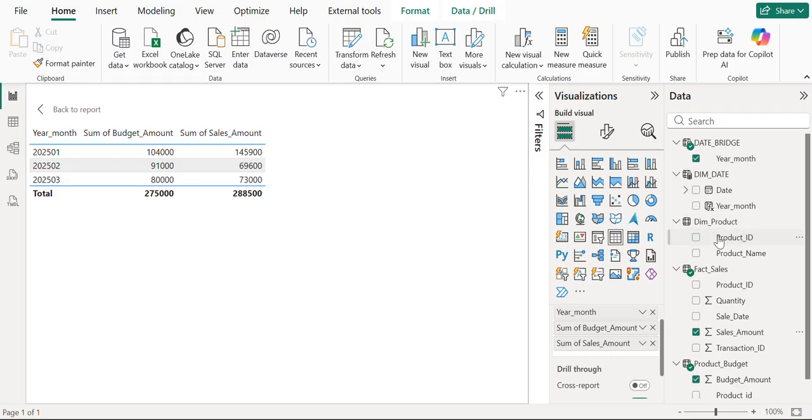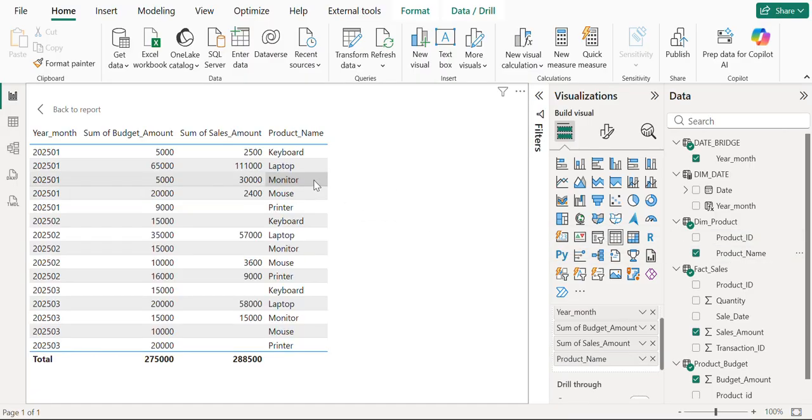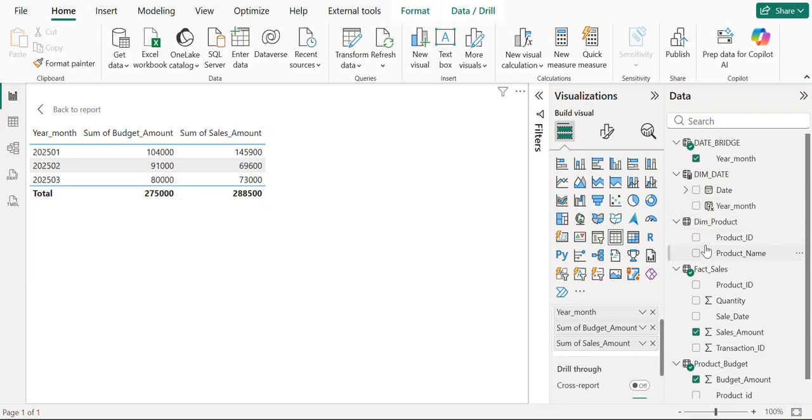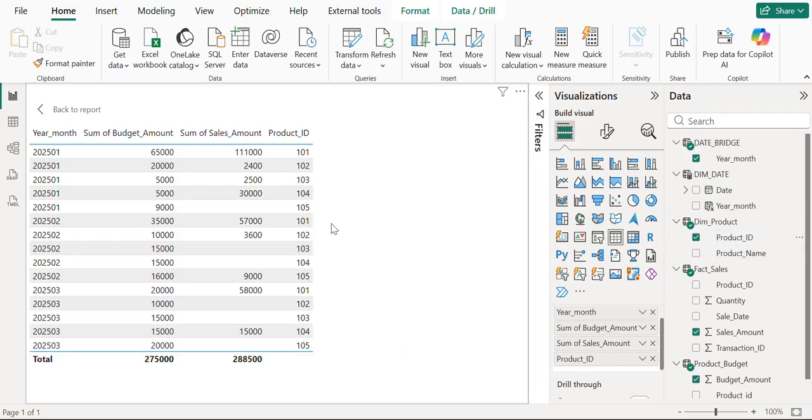Now I need product, so I will take product from the dim product table. For the January month, the budget is this and the sales amount is this for the product ID 101.